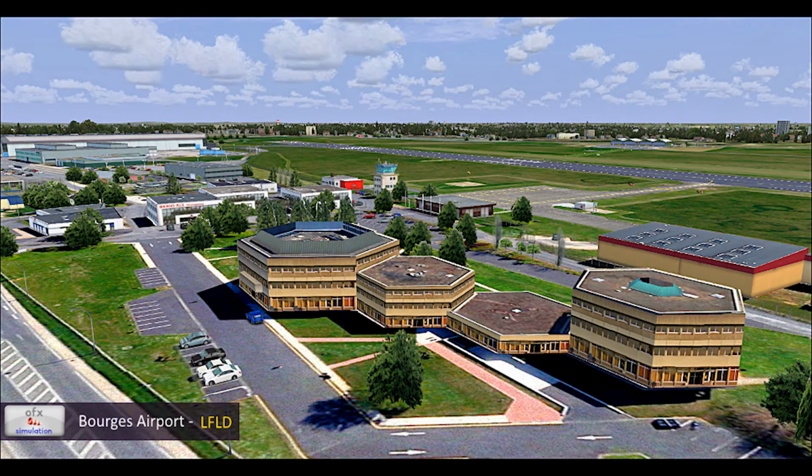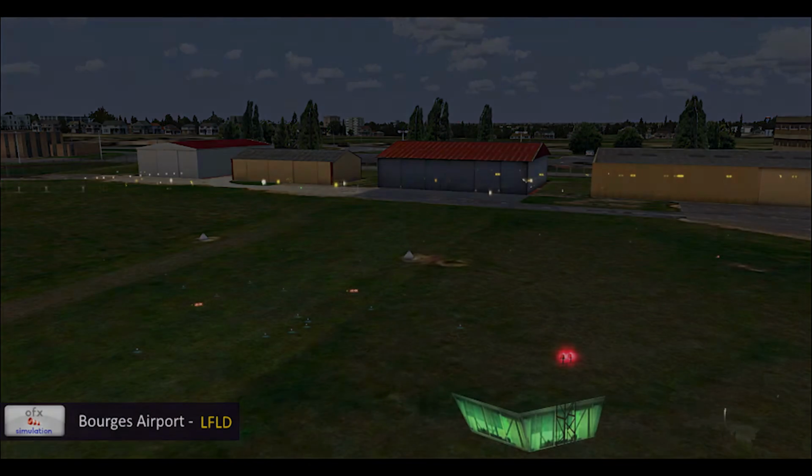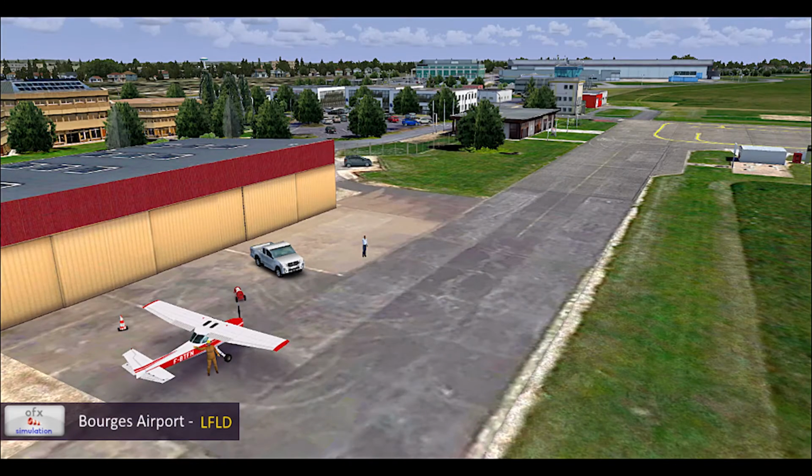Beautiful looking scenery when it comes to the 3D, the night lighting actually, especially the tower looks kind of cool. Though interestingly enough, I was reading an article, a news feature by the guys over at Air Daily X, who mentioned that they've used photoreal for the taxiways and the apron. That's something that most developers learnt not to do quite a while ago, and a bit odd that these guys have brought that out. So that's an interesting choice of them to do.